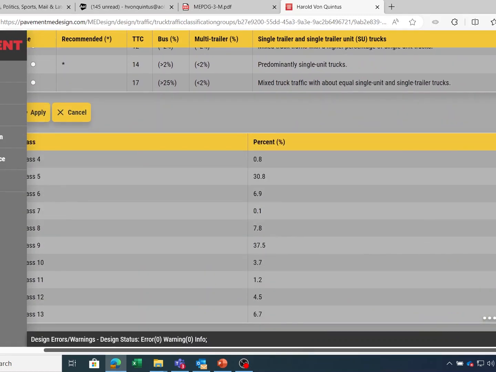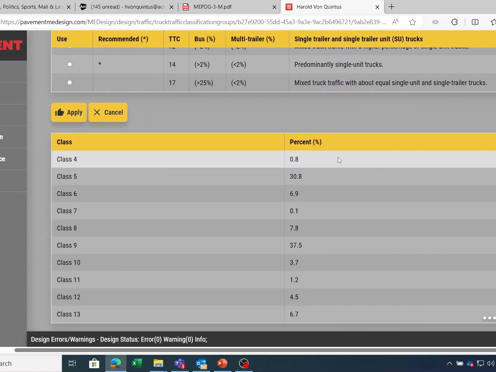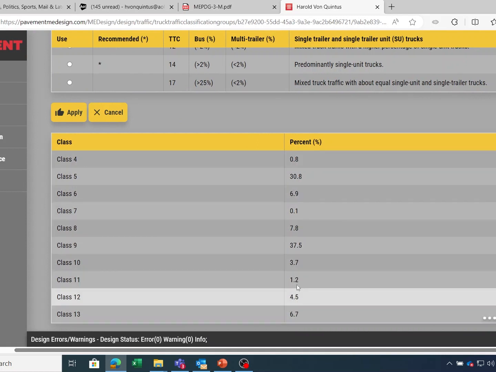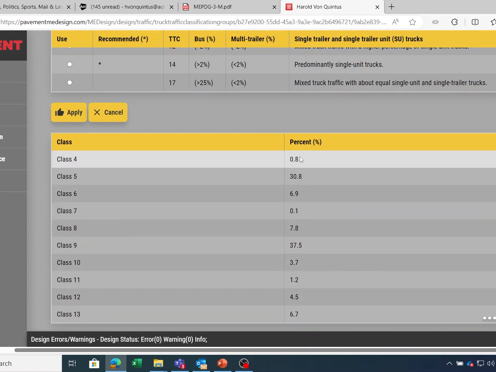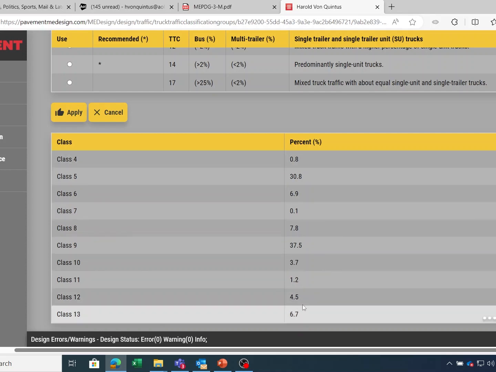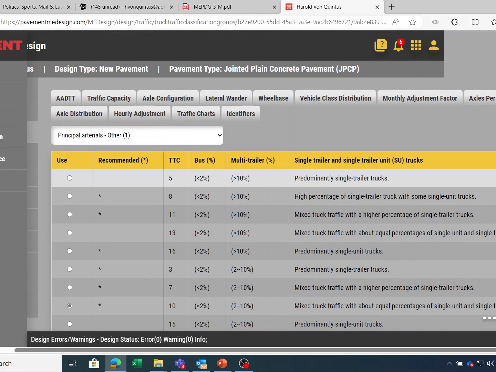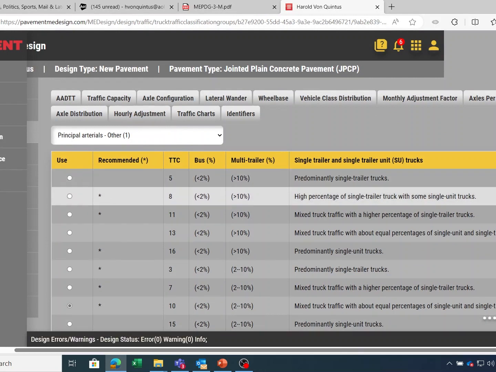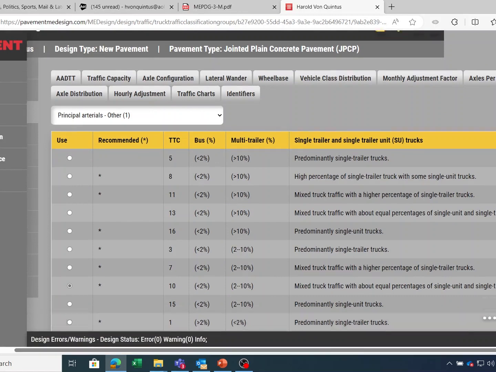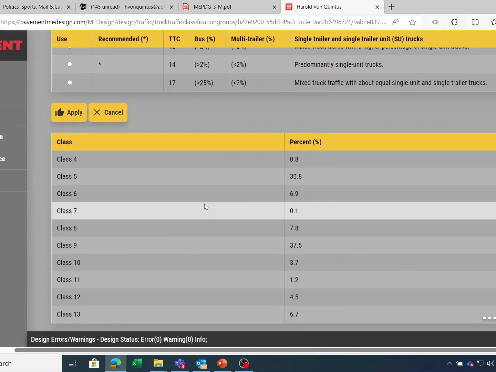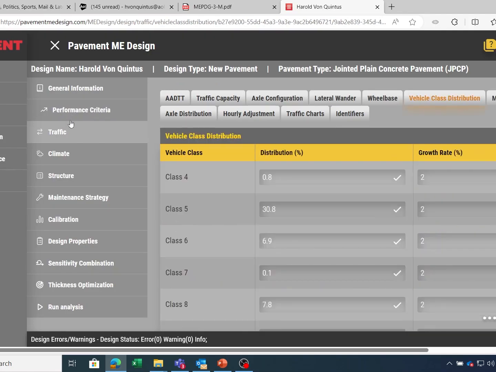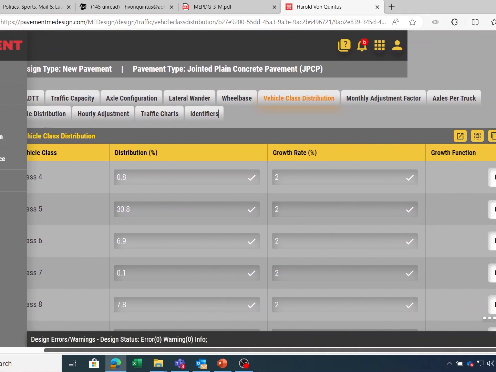And then for that TTC of 10, this shows the specific values of the normalized truck volume distribution factors. So this provides a lot of knowledge to the user for selecting the TTC group when little information is available. So that's the vehicle truck class data provided.